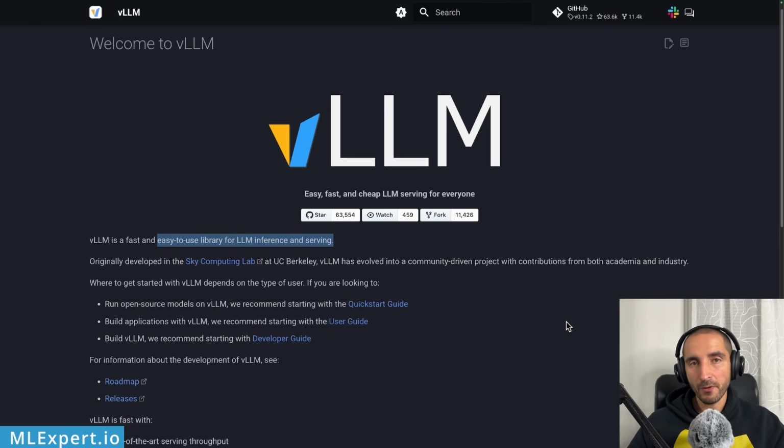The main component of our stack is going to be vLLM. This library will allow us to have a much higher throughput for our LLM inference, and also it is going to allow us a proper way to load and serve our model. In this case, we're going to be using Qwen3, the 4 billion parameter version of the model, but this library is optimized to run with pretty much every open model from the larger libraries and labs. So in this case, we're going to be using the Qwen3 model from Hugging Face.